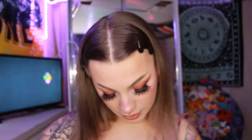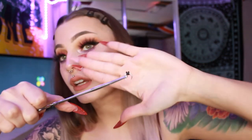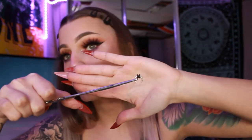I believe a septum is pierced at a 16 gauge, so I'm stretching to a 14 gauge today. This is the jewelry I'm putting in — it's a little pincher. I could just slide the pincher in, but to make it easier I'm also going to use a taper. I think that's everything you're going to need.